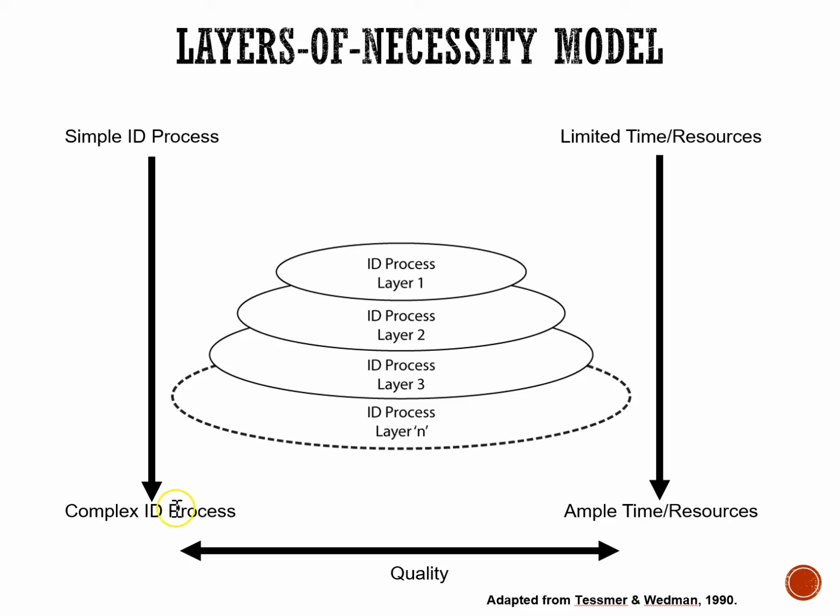From simple to complex, and from limited time resources to ample time resources, we have these layers that we can work through. The first layer are again the essential things that we would need to do to complete that instructional design product. Perhaps we have the limitations of having 2 weeks to complete it. So what will we need to do to get some instruction developed in that constraint of a limited time frame?